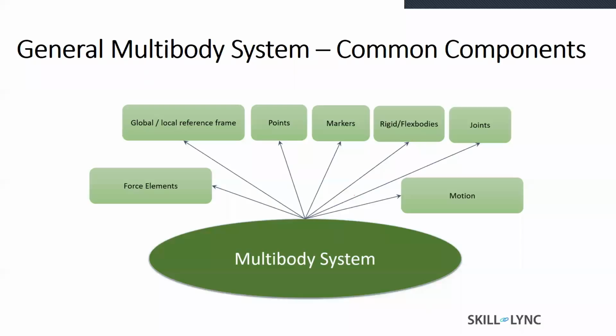Yeah, sure. So now we'll deep dive into MBD. Till now I was just explaining the applications, the users and so on. So now coming to the actual MBD. These are the common components required to model any MBD model: force elements, a reference frame, which is also a coordinate system, hard points, markers to define the location and orientation of an entity, and the bodies, either rigid or flexible, and then the constraints, which are nothing but joints, and the motions. All these components are the building blocks in constructing an MBD model.